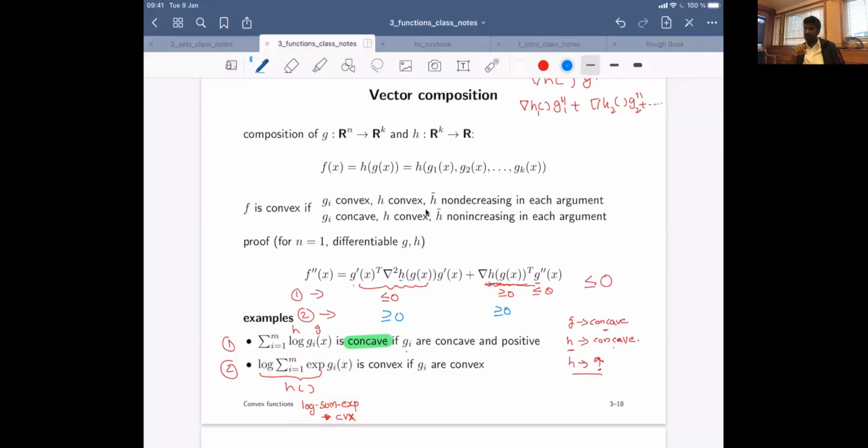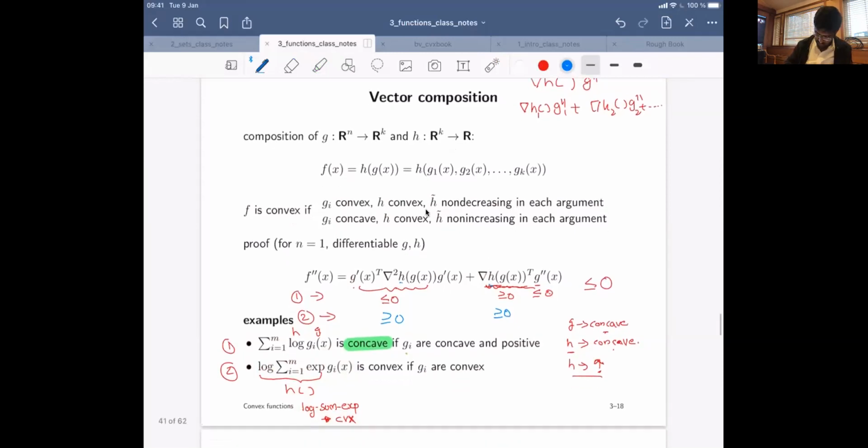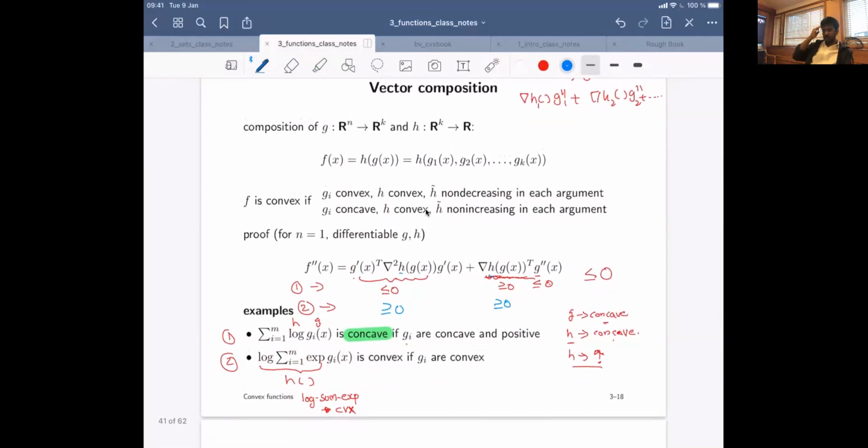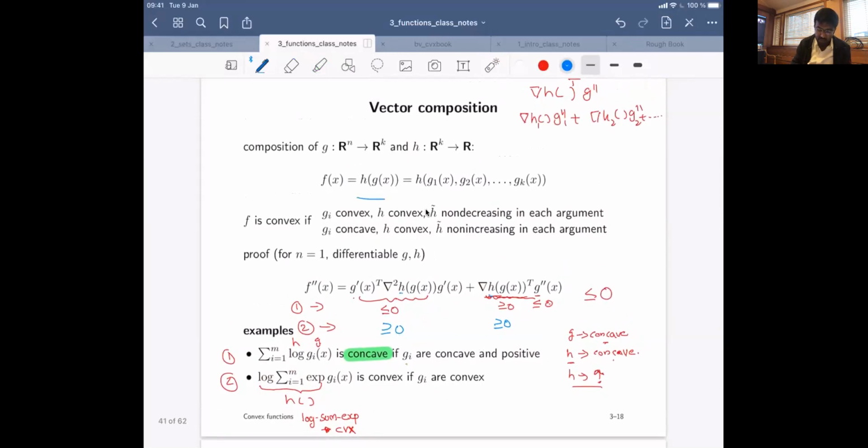I think we proved this. In this case, we have to check like this: log exponential x1, log exponential x2, plus like that. I won't repeat that, you can just see the previous slides. So that's why we are studying composition. The moment you see this, you cannot make a conclusion just from the outside function. It can be anything based on the inner functions.